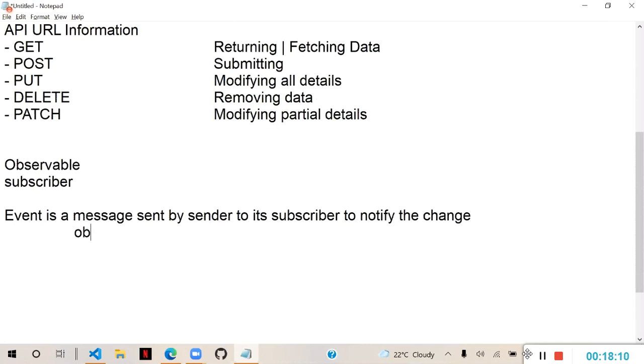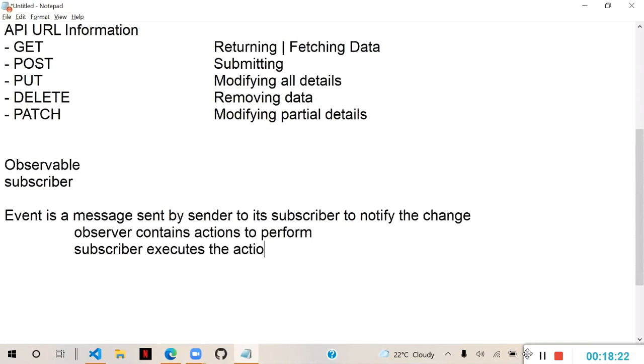That means the observer contains actions to perform, and the subscriber executes the actions. Actions are executed by the subscriber. That is the general technique followed actually.